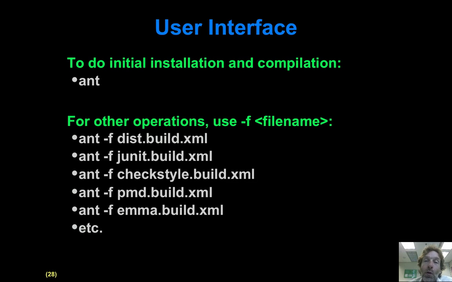Okay, but of course you want to do more things. You want to do more than just be able to compile the system. You maybe want to run it or invoke various quality assurance tools on it and so forth. And so for these other kinds of behaviors, what you'll do is you'll invoke ant, but you'll specify the build file that you want invoked. Okay, and so for building the distribution of the system, we'll say ant -f and then the name of the build file that implements that particular command.